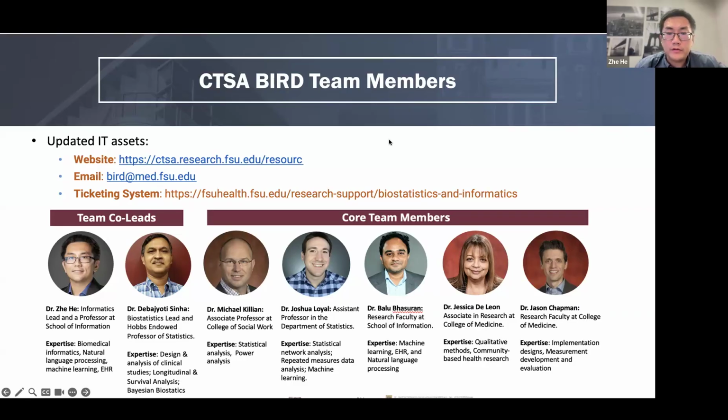And we also have a very wonderful team in our core, including both researchers and scholars from statistics, qualitative research, and informatics. We also provide grant development support. So if you are interested in developing a research grant that includes a biostatistics or informatics component, please feel free to reach out to us by submitting a ticket to our FSU Health ticketing system.